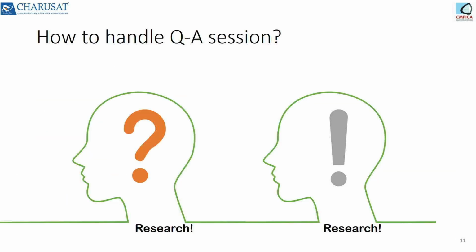So then comes the last part, right? Audience, as we say, is an uncontrollable factor. So then lastly, what we can control is the Q&A session. How do we handle the Q&A session? Until and unless you have researched well, until and unless you have the data well to substantiate yourself, it could be a problem. So the very first thing that we could do is, when the audience is having doubts, having questions, you need to understand that you will have to do only one thing, that is research, and it cannot be on the day of presentation.